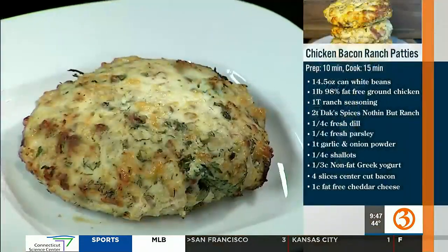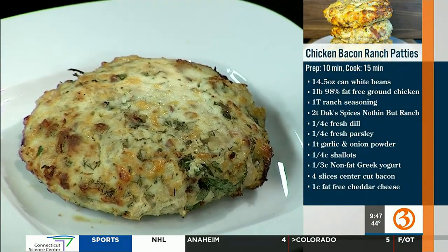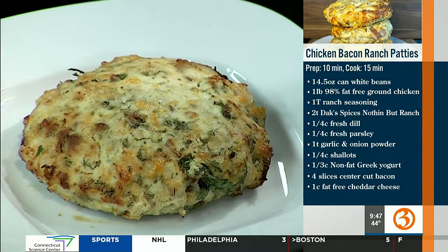So you kind of wanna play around with what they have inside. Can you put hot sauce on this? Absolutely. A little Frank's hot sauce? Yes. Well, it looks really amazing. You could do like a spicy ranch. And again, it took what, 15 minutes to cook this? Yeah, just about. I mean, they're massive patties. So let's talk about the sauce — what is this? It looks like a tahini sauce. A little bit, yeah.